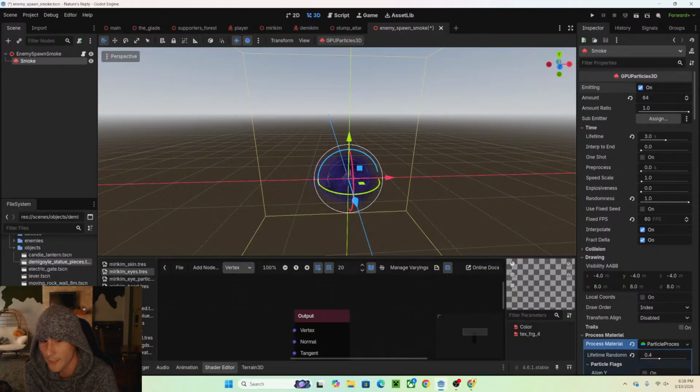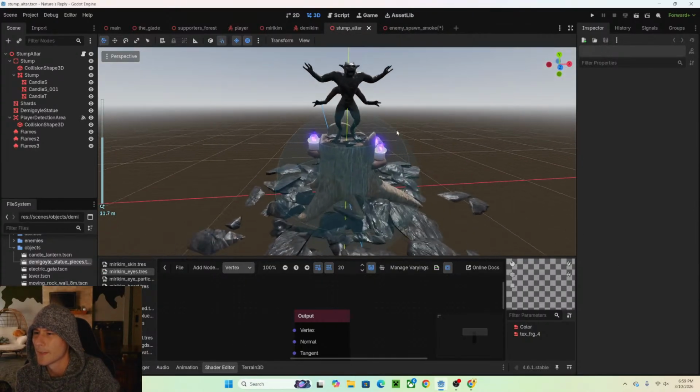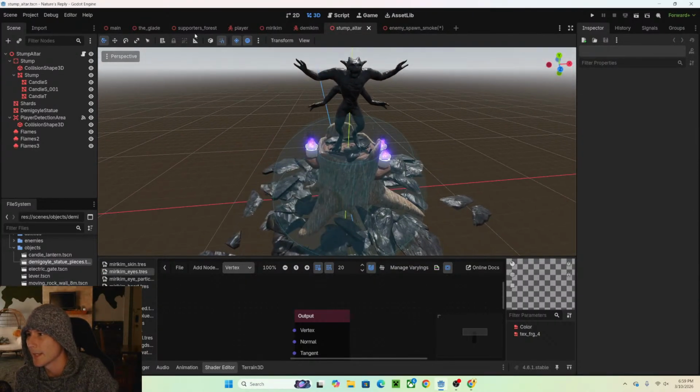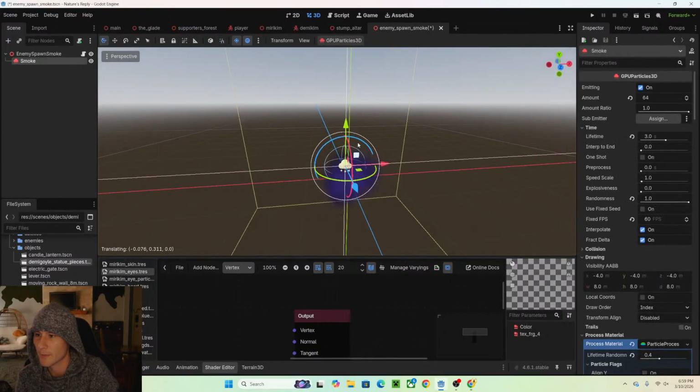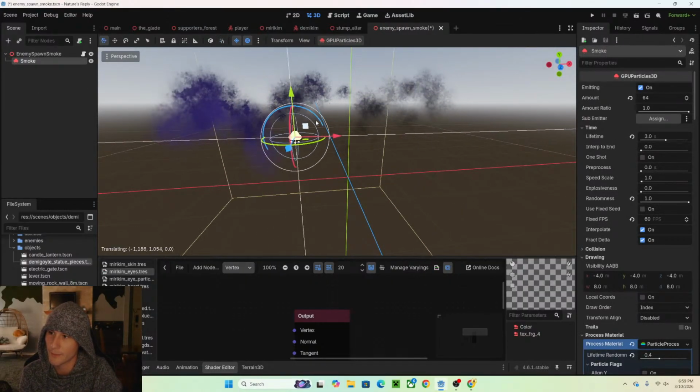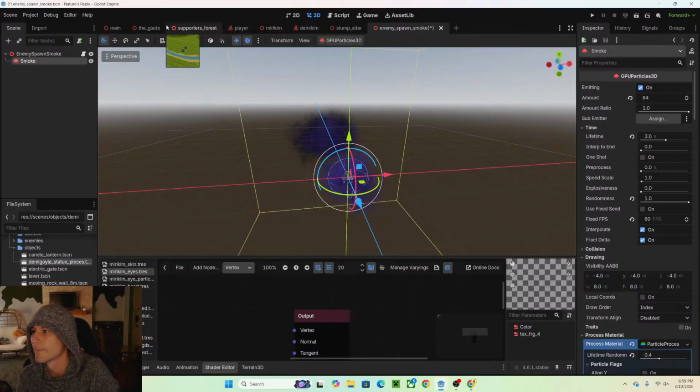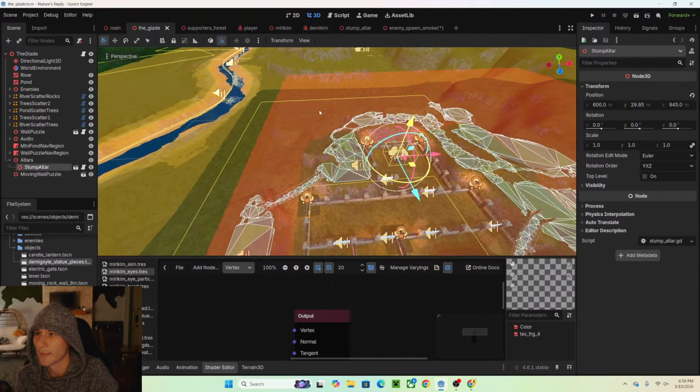A smoke spawner? Yes. So I have this altar, and whenever the player interacts with it and breaks the altar, it's going to send a whole bunch of this smoke in a whole bunch of different directions, and then it will spawn an enemy. That's the plan.